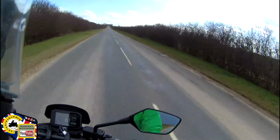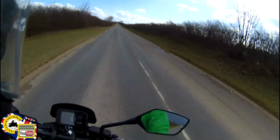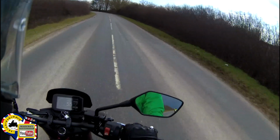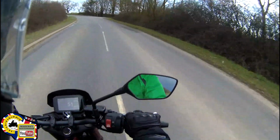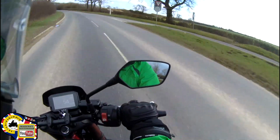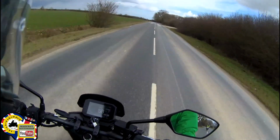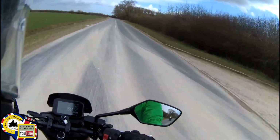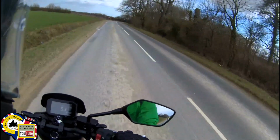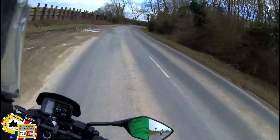Definitely more wind blast on this one. It's only marginal, there's not much, but there's a little bit more than there is on the CB650. I like the riding position on the Hornet, but I also like the riding position on the CB650. Yes, agreed. Both are really nice. This is slightly more sporty with your feet a little bit higher up and further back, but the handlebars are in a good position. In fact, if anything, they're a little bit better on the Hornet for me, because I'm a little closer to the handlebars. On the 650, they're a tiny weeny bit far away, but not enough to make me worry about it.